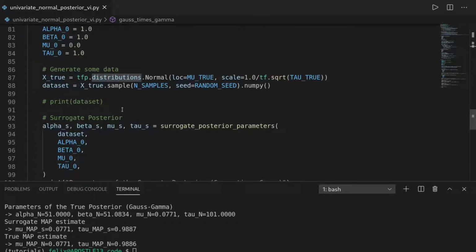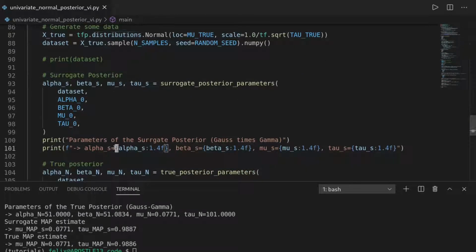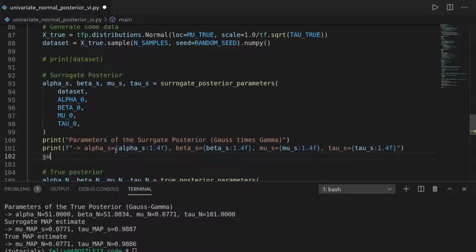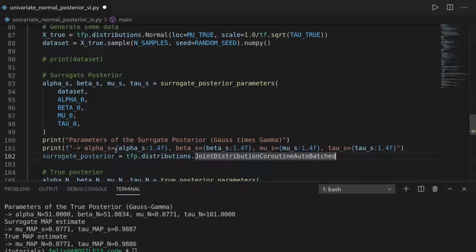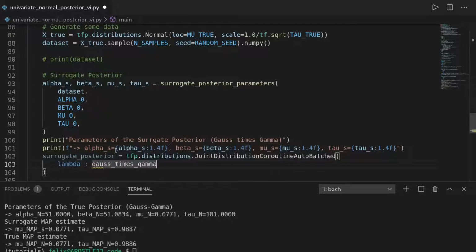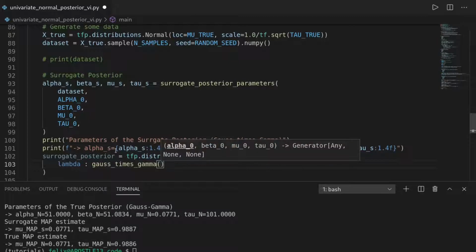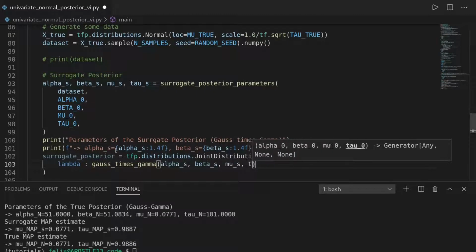So let us go back down here and let us first do it for the surrogate posterior. So we get that the surrogate posterior is a tfp.distributions.JointDistributionCoroutineAutoBatched, and we have to call it with a function or generator that does not take any arguments. So we have to bind the arguments of our generator. So it is a Gauss times gamma, and it was taking the parameters alpha s, beta s, mu s, and tau s.